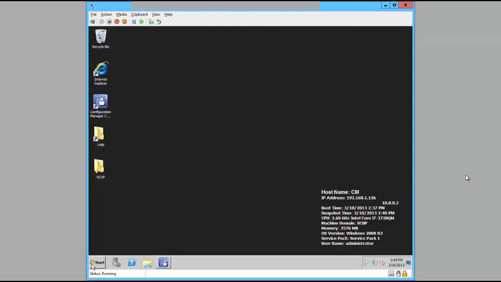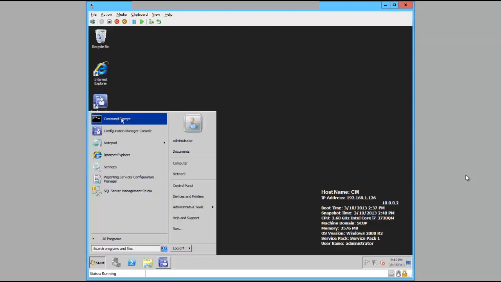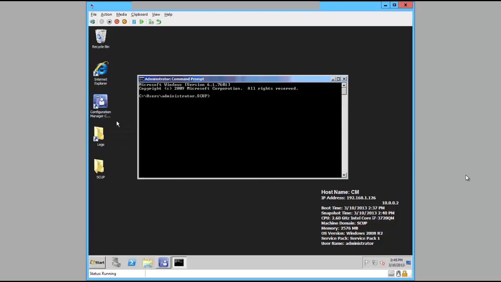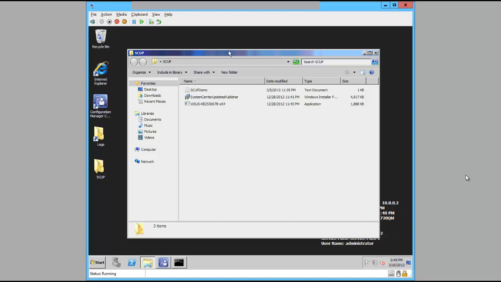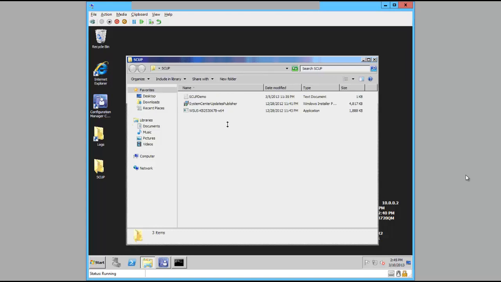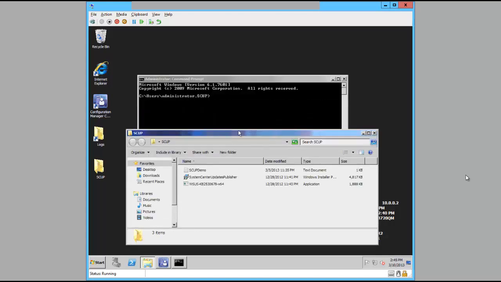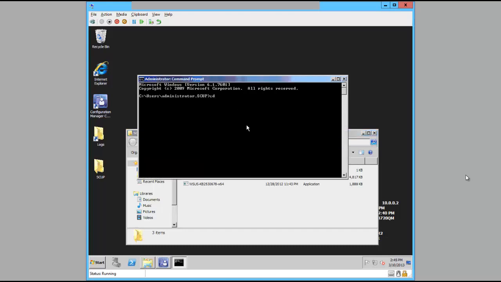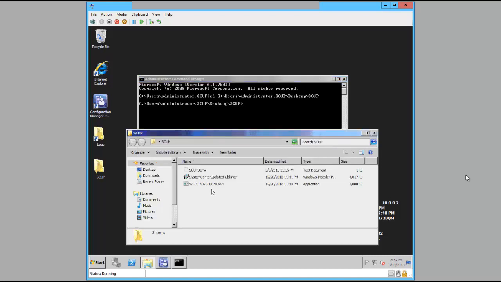I'm going to go ahead and launch the command prompt window as administrator. If you have UAC control enabled, you need to run as administrator to install SCUP and this hotfix. This hotfix is a prerequisite you need before you can publish updates using SCUP to Config Manager if you're using WSUS 3.0 Service Pack 2.